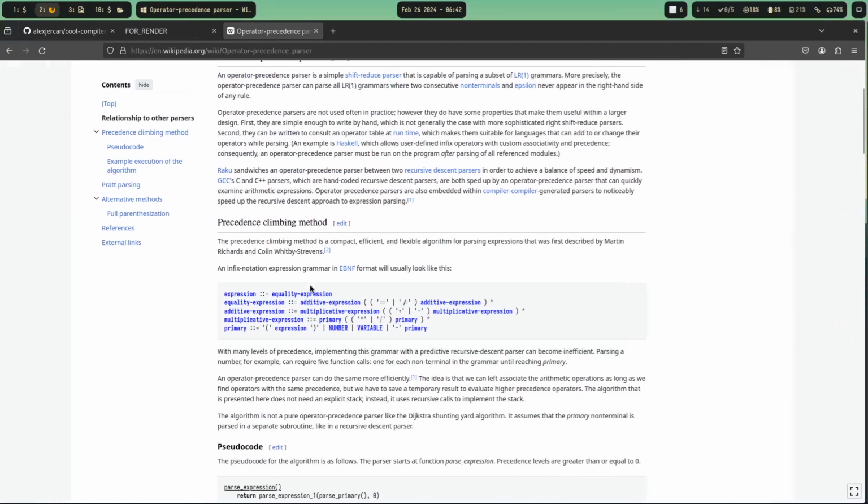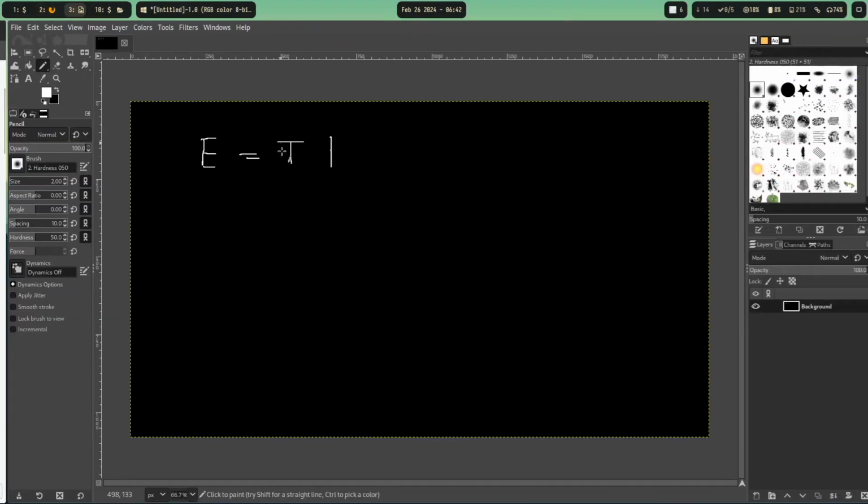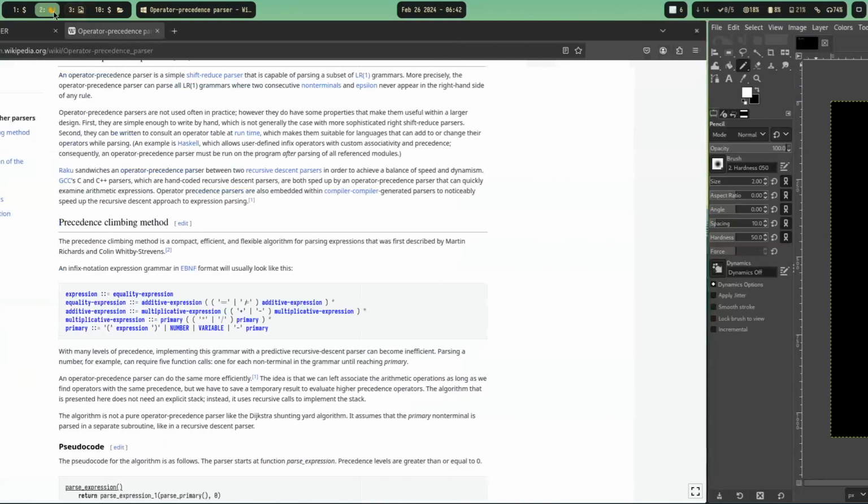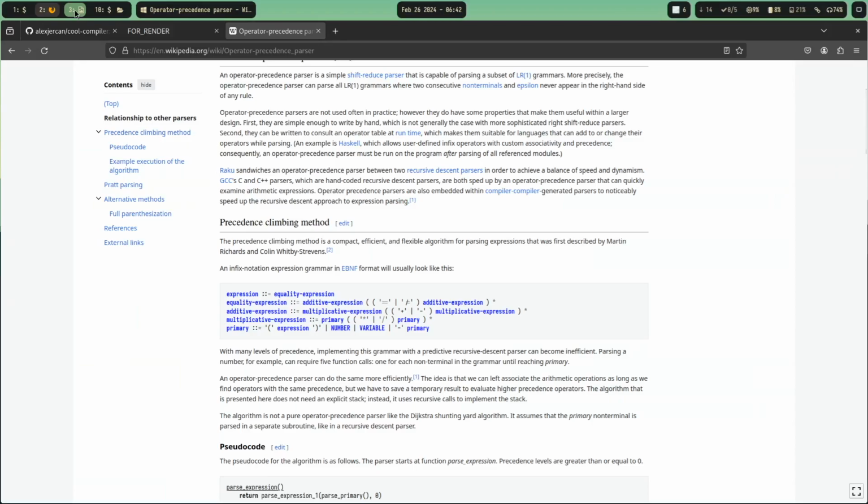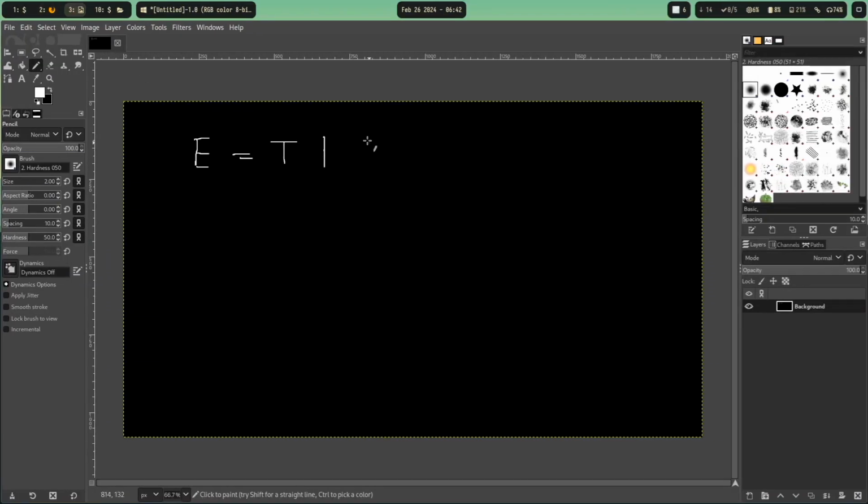An expression, as before, is a single term, or a term and then plus another term, any number of times.